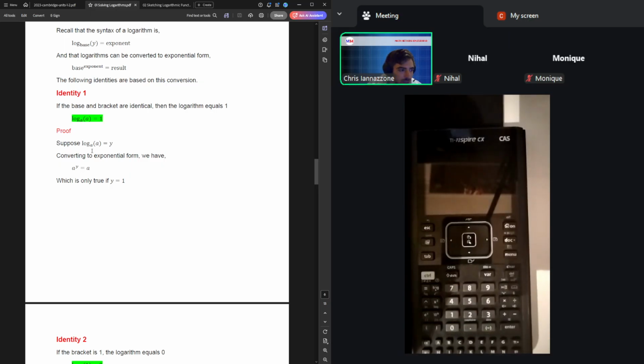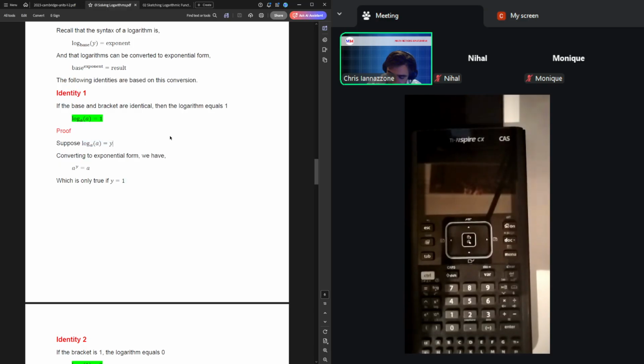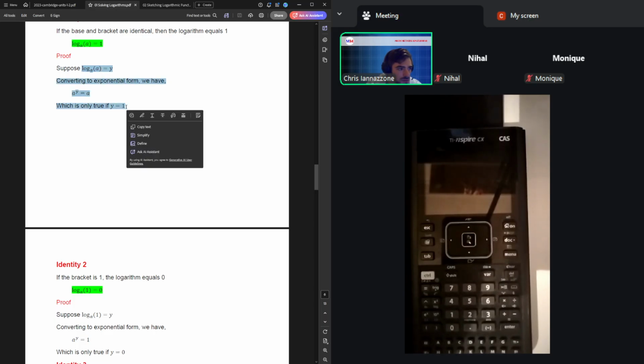The other thing worth highlighting here is that every law or identity that we look at is going to be proven by the same method. And the reason I mention that is because some of these will look quite similar, like log a of a equals 1 and log a of 1 equals 0. It reuses a lot of the same terms, so it can be difficult to remember which one's which. So having a general purpose way of figuring out what's what is going to be good to have. So let's have a look at how we can prove these laws.